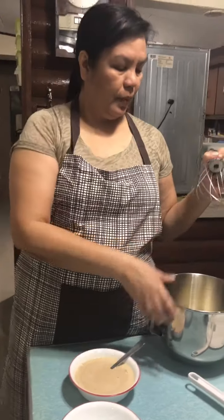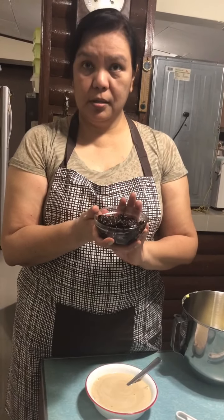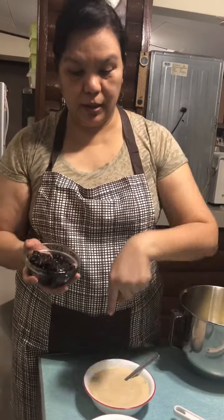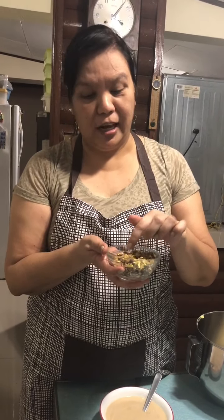And then what I also have is 1 cup of stewed prunes. They were chopped, and the juice is also put into the icing. So the prune cake is brown because of the prune juice. But this is optional. We have nuts, pistachio, you can add them to my icing.